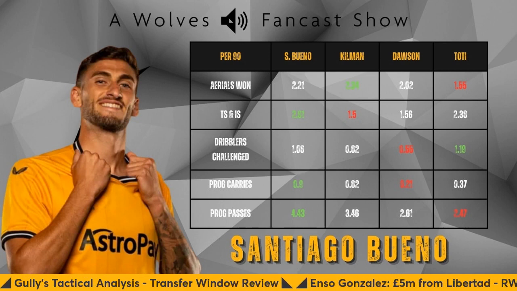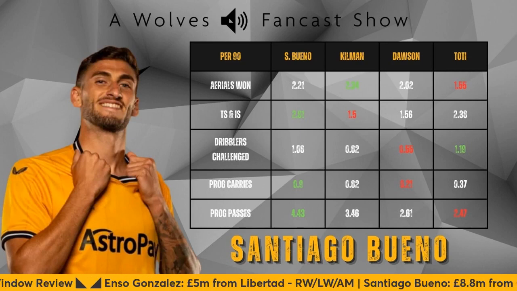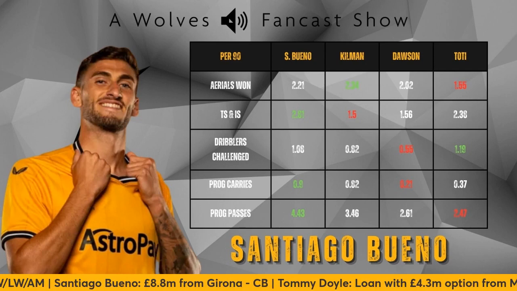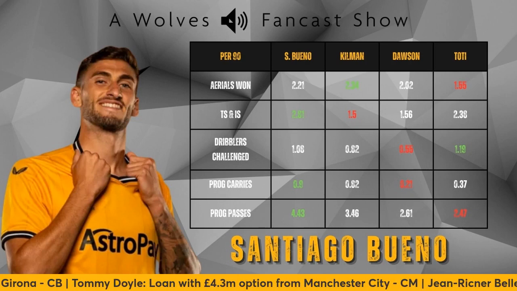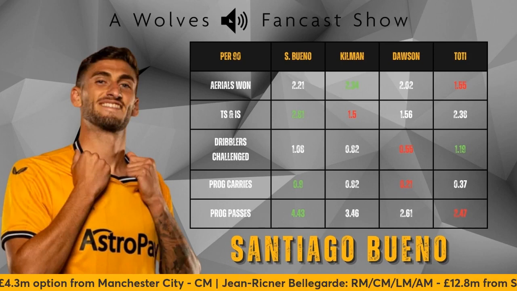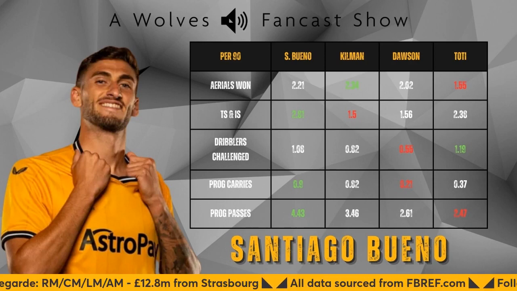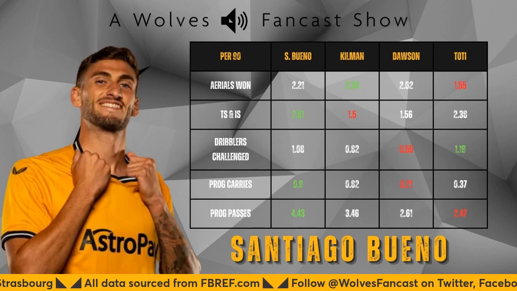Tackles and interceptions. He's obviously being a bit more proactive than the other guys defensively as well. Obviously, these numbers from last season for Kilman, Dawson, and Totti, and slight caveat on the Totti one that he played at fullback for a large portion of that time, so that skews the numbers in his favour when it comes to things like dribblers challenged. Obviously, he's facing more one-on-one battles, but I think the fact that Bueno is higher on that front versus Kilman and Dawson goes to speak to the fact that maybe he was allowed to defend wider spaces in a more frequent manner.